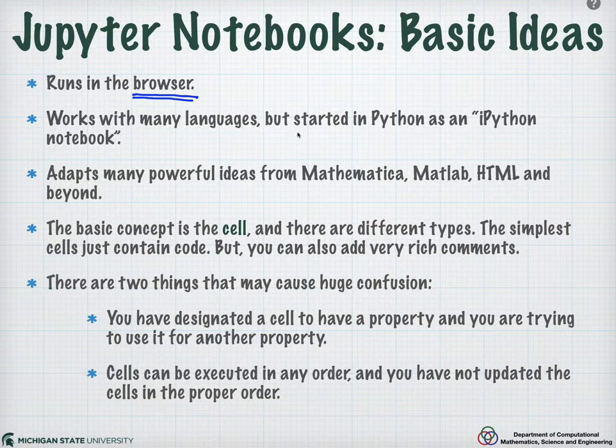But it started in Python as what was called an IPython notebook. And they became so popular, so many people wanted to use them that they generalized them to be used by different people using different languages. So, for example, there's a new language called Julia. And that's what this JU refers to here, because they developed it for Julia. It was originally in Python.